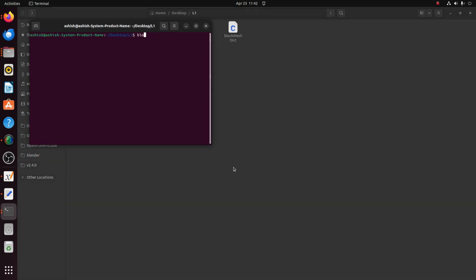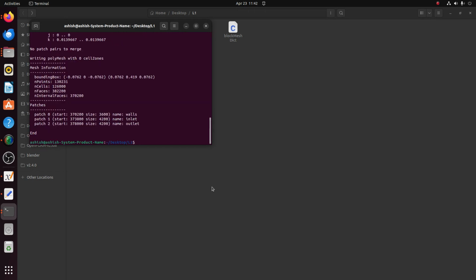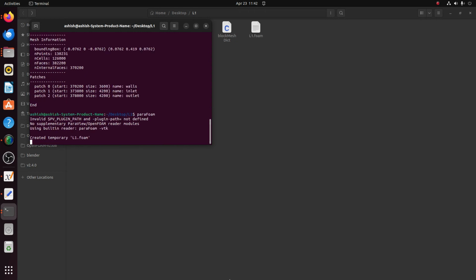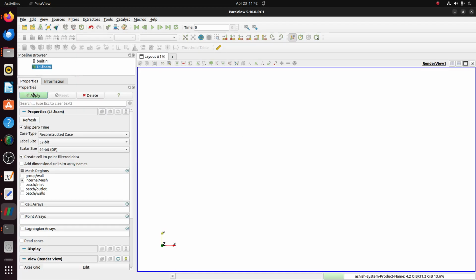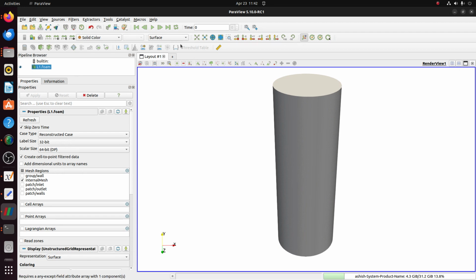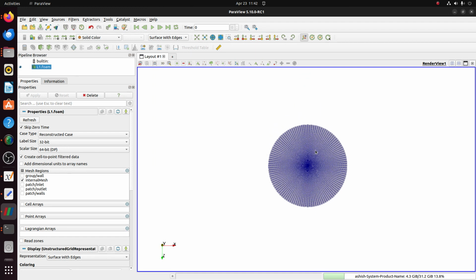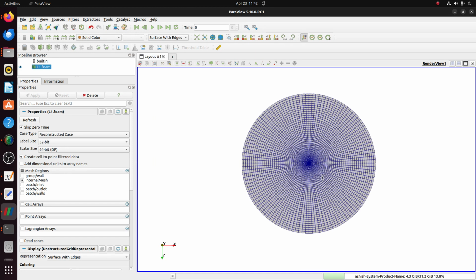Now when we execute the command blockMesh, I see that the execution is done. To visualize it, we use paraview. So here we see that it has created a cylinder, and we see that the blocks are hexahedral in nature.